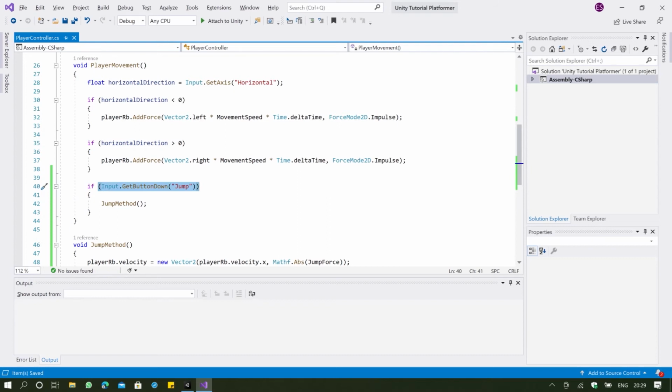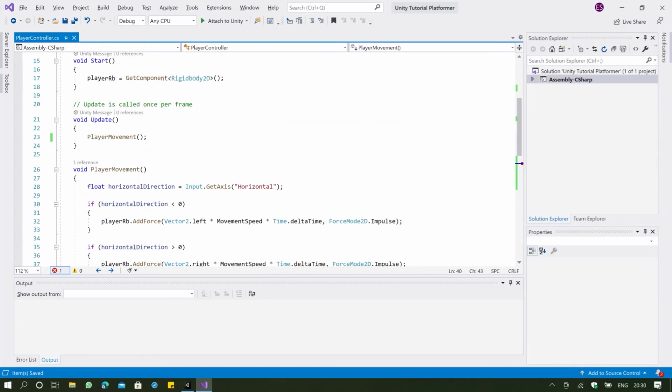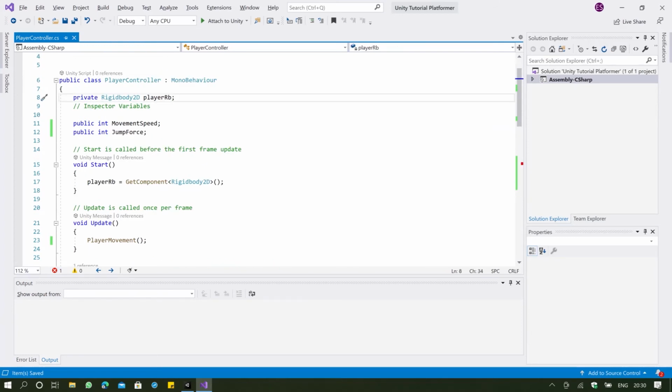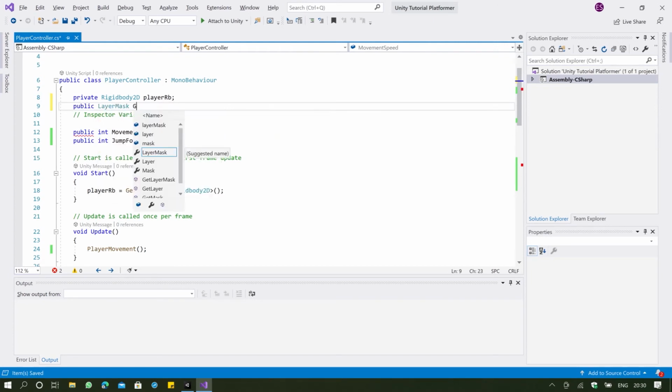And we can do that by using our logical operator. The one that I want to use specifically is the AND, because we want to make it more specific. Not only must this variable be true, but this must also be true. And what I want is to make sure that the player will only be able to jump once colliding with the ground, but in the air it cannot jump. And to do so, we're going to make a new inspector variable, and that's going to be a public LayerMask, and I'm going to call this ground. Okay.